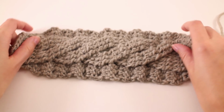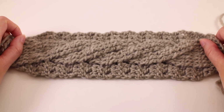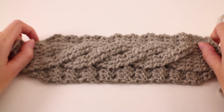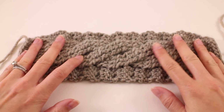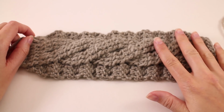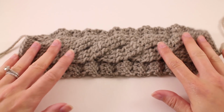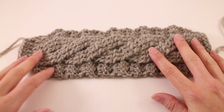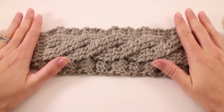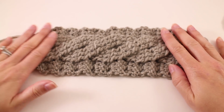But I really recommend if you're trying to just get rid of the curl, stretch it this way. See how that sort of settles it in and lays it out. It's also going to give you a little bit of extra length if you are lacking at all, if it's a little bit shorter than you really wanted it to be. So you'll pin it down, stretch it out, saturate it with water, and give it a couple days to dry. I'll be honest, when you completely soak this, because it is animal fibers, it took mine at least 2 days to get completely dry. If you unpin it before it's completely dry, then it's not a big deal, but it's not going to hold its shape as well.